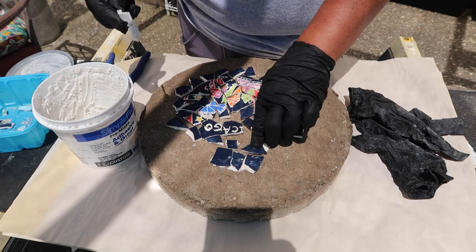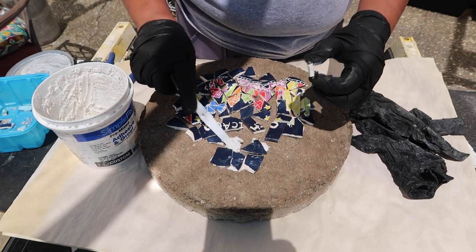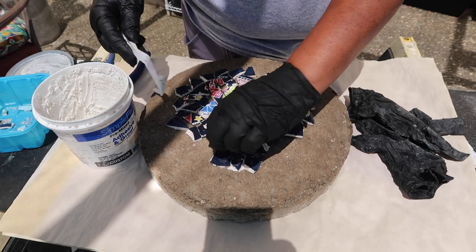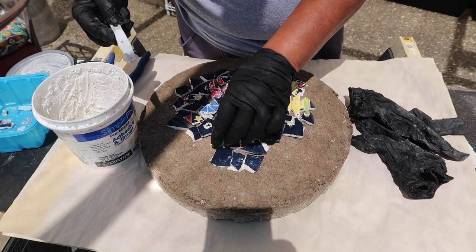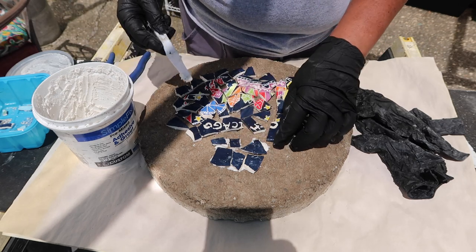So this is kind of like one of the things that you can do to perpetualize something that you love. It broke, so I decided I was going to use it to make the mosaic on this particular stepping stone and just add whatever I had to add to it in the process.